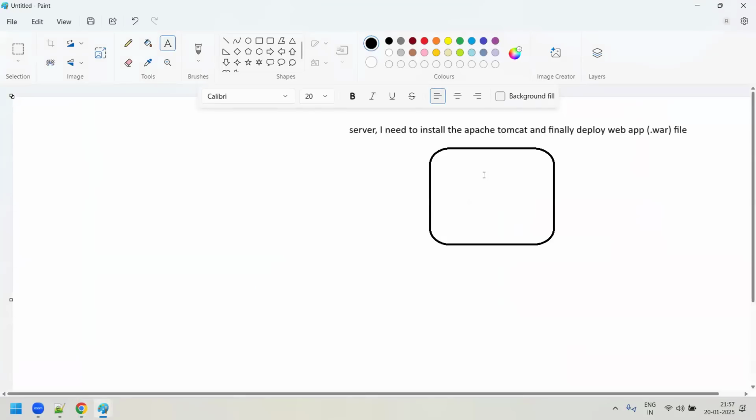Now, whatever you did so far to deploy Apache Tomcat manually and also to deploy the application, can you do everything in Ansible? Can you do everything in an Ansible playbook file?